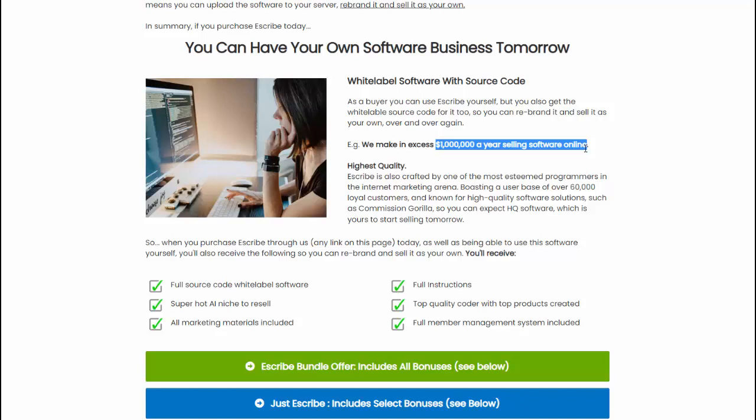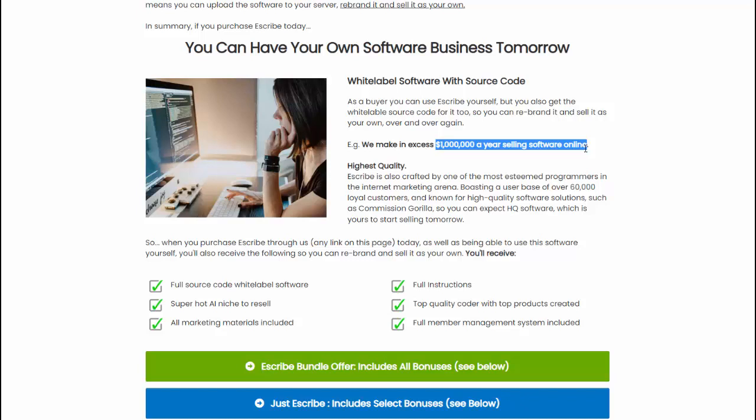So if you're watching this video and the launch is over, chances are that the white label rights won't still be attached to your purchase. So it's important to buy this as soon as possible if you're interested in the product, in the bonuses, and in being able to sell this as your own. So being able to sell eScribe as your own software. You can rebrand it, you make it look different, and you can sell it as your own, and you can keep selling it over and over again. That's the beauty of having a digital product, especially a software product. And we all know that AI products are remarkably popular right now.